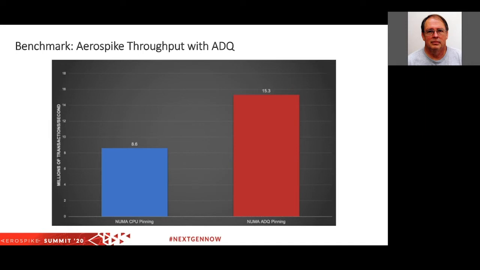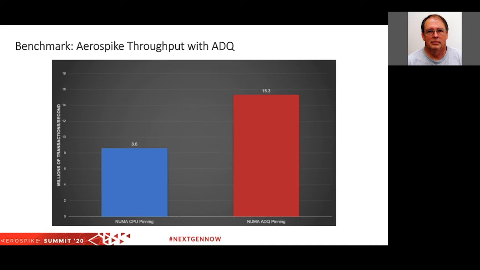So these results, first we'll talk about the throughput, and this is in millions of transactions per second. That lower bar is actually pretty respectable. It's 8.6 million transactions. There's certainly a time when that would be cause for great excitement. But notice that the other bar is more than a 75% improvement in throughput. So what is the difference here?